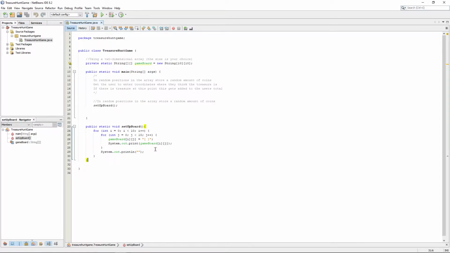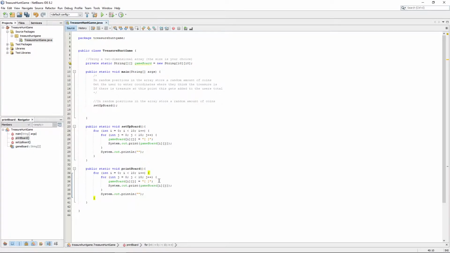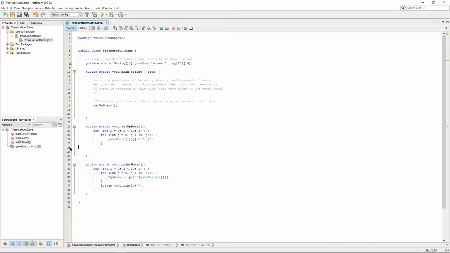Now what I'm going to do is actually split these methods out a little bit further because we're trying to do clean code as we go through. Okay, so at the moment setup board does 2 things. It sets up the board and it prints the board. I just want it to do one of those things. So I'm going to do another method, print board. Okay, and what I'm going to do essentially is copy this code and paste it in here, but I'm going to change it so that I'm not overwriting what's in the array. Okay, and in this one I'm not printing it out. Okay, so they do slightly different things now.